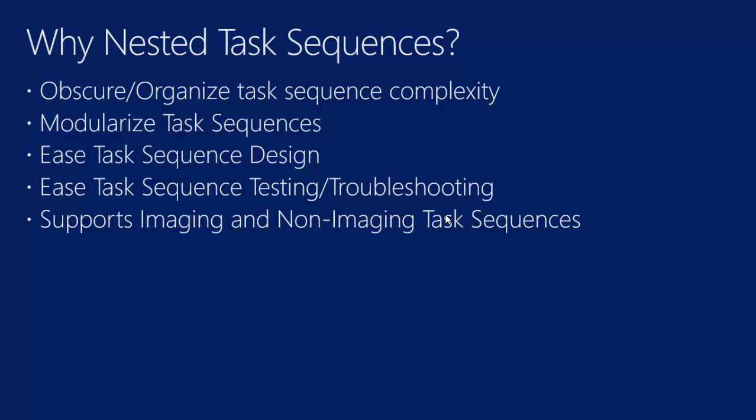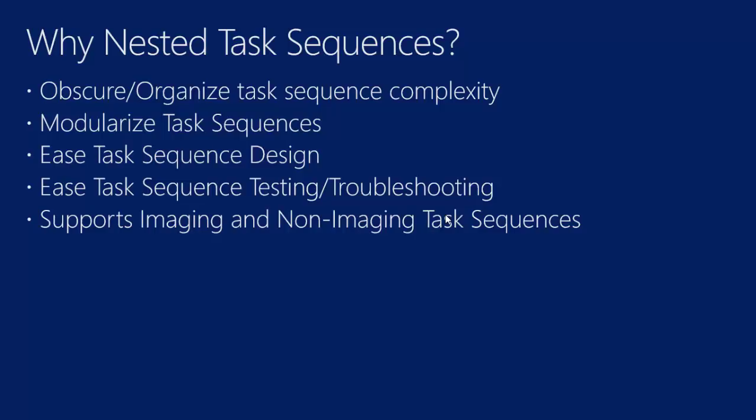So through the years of working with task sequencing, I've been asked a few times how I engineer my task sequencing so that I don't have to touch every single task sequence I maintain if a single change is required. Well, great question. Nested task sequences are the answer to that, right? Because if you modularize things and reuse those modules with other parent task sequences, then if you need to make a change in one of the modules, you do it one time, and it applies to all of the parent task sequences that leverage that module, right?